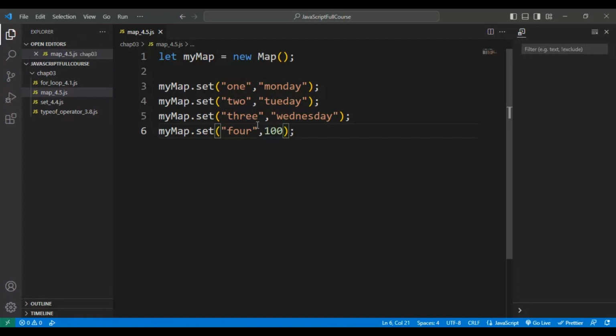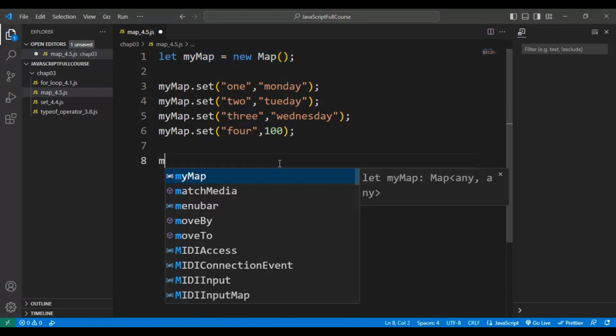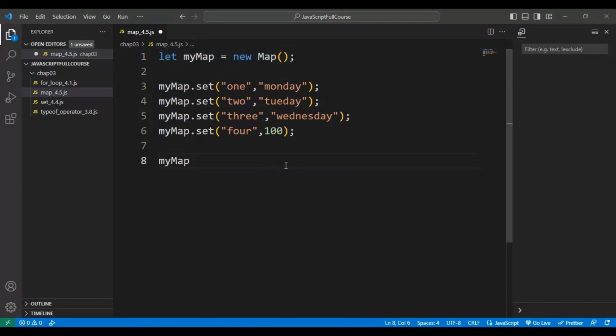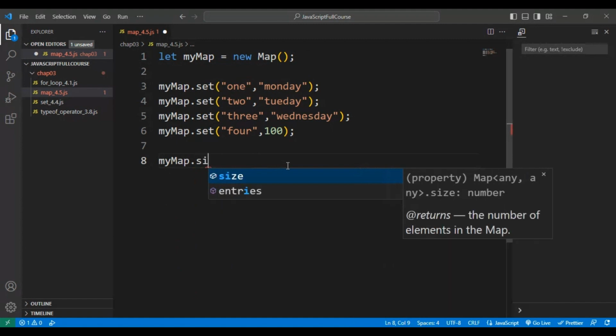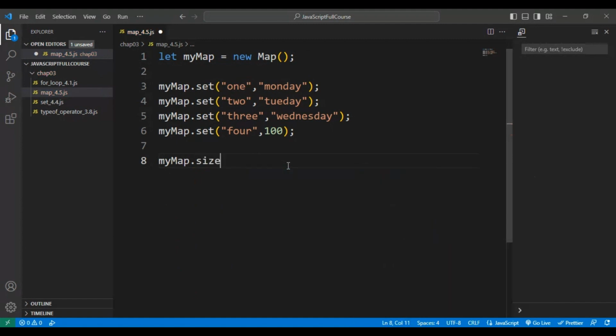That's it. So we have created a map object in JavaScript, and we have added 4 elements that have key and value pairs. Let's see how we can find out the size of this particular map object. That can be done by using the myMap variable and simply calling the property called size.